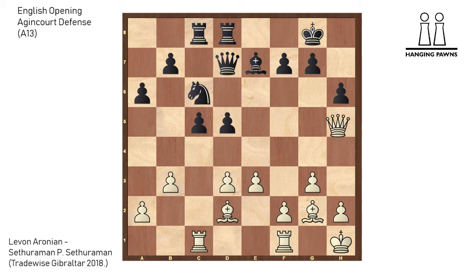Knight moves to c6, and we have queen h5. Another queen move, but this time at least with a purpose, it's getting the queen nearer to Sethuraman's king and starting an attack. Queen to d6, getting the queen into the defense. We have f4, an aggressive move by Aronian, and a5.